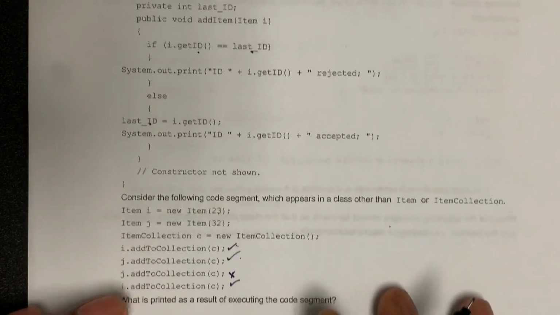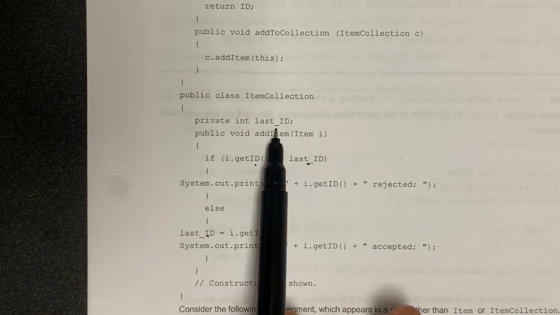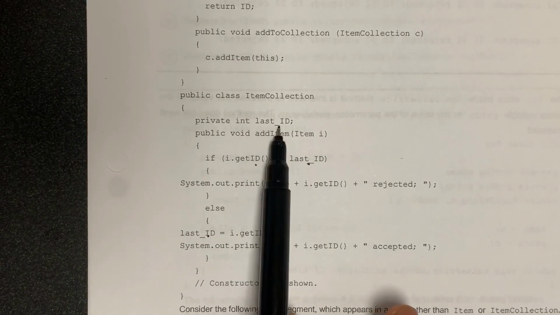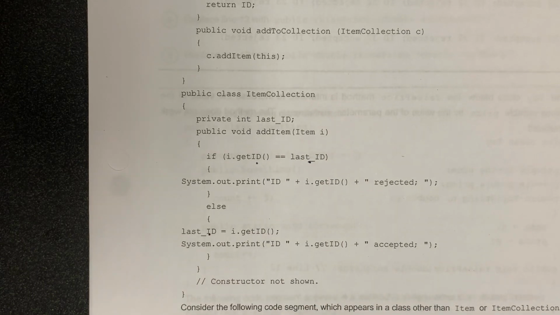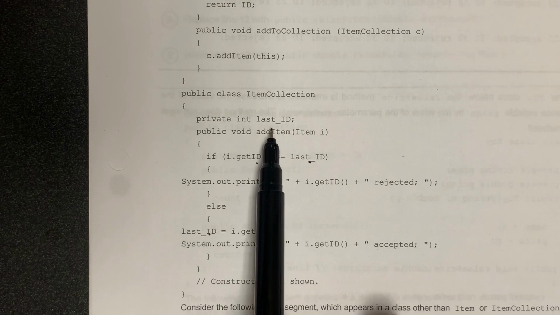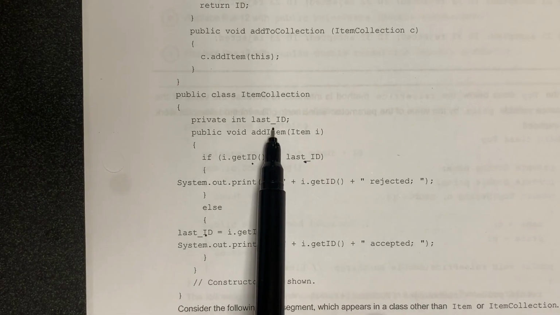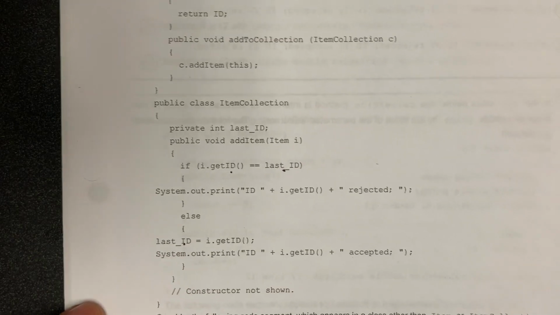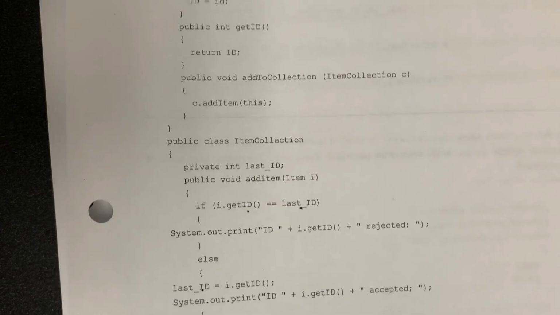But again, the explanation is just the constructor we don't see, we assume that it takes in lastID as a parameter when we create this. So when these methods are called, it has some value set for lastID, which again is a pretty big assumption to make without seeing some code, but College Board is gonna do what they wanna do.